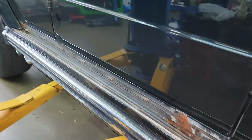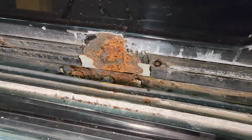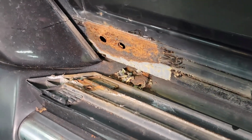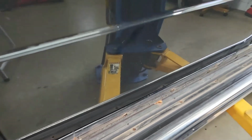Now let's check out the rocker panels. We removed the trim. You can see the trim is just sitting on the side step. And we can see all the debris that's fallen out, the different layers of metal that have fallen off the vehicle. This is the worst part of it, what I'm showing you first right there. And on this side, there's also a pretty substantial part at the back. We didn't really chip away at that too much or anything. That all just fell out when we removed the rocker panel. And now showing the driver's side rocker panel, we can see once again that same sort of situation and damage for those areas.